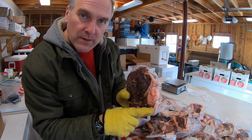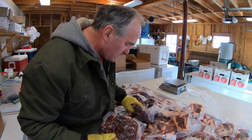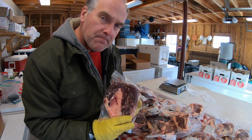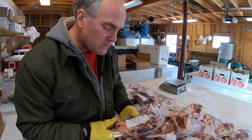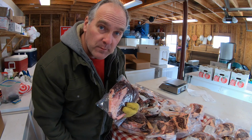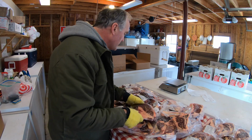We have them cut bone in, which means sometimes you just get a little bone like this, and sometimes you get a giant bone like this. We tried having them cut boneless, but we lost so much meat to the trimmings that we decided it was better and more profitable to have them cut bone in. And we have the added bonus of, we eat the ones with the big bones like this, or we discount them a couple bucks a pound.